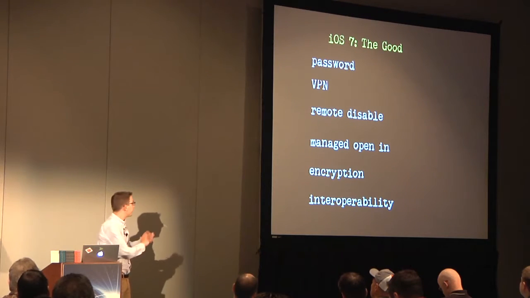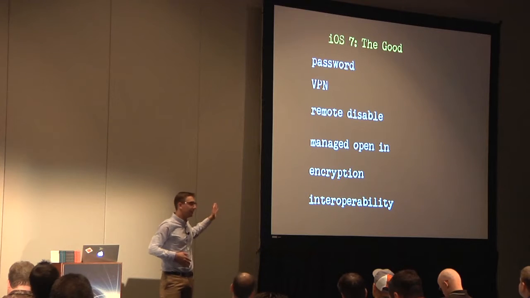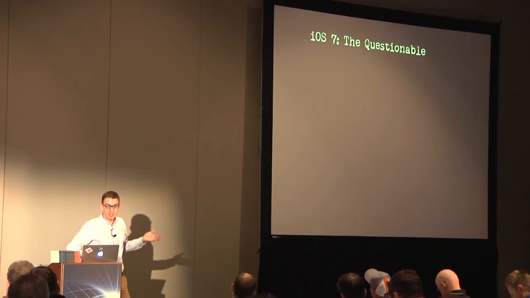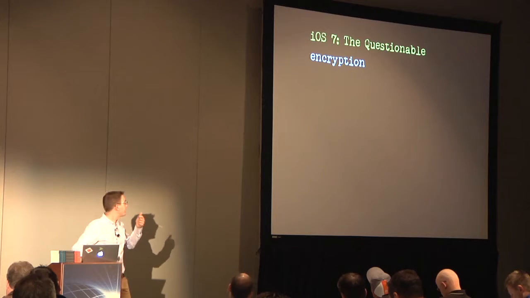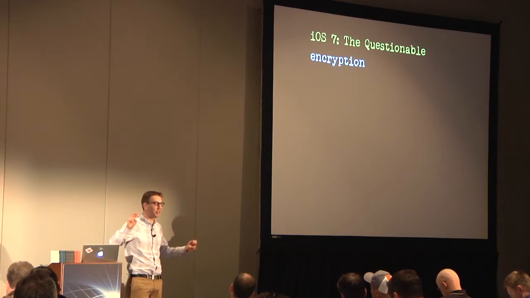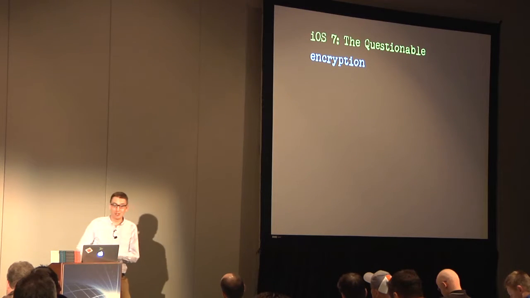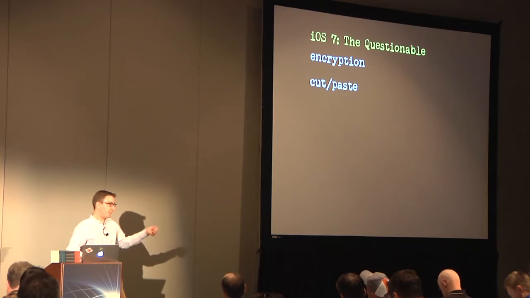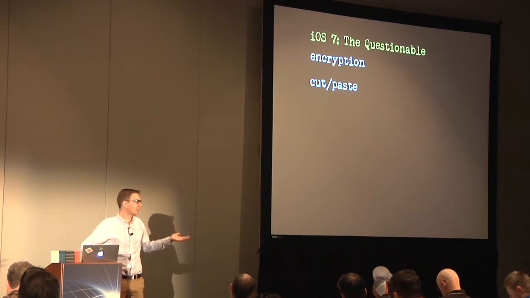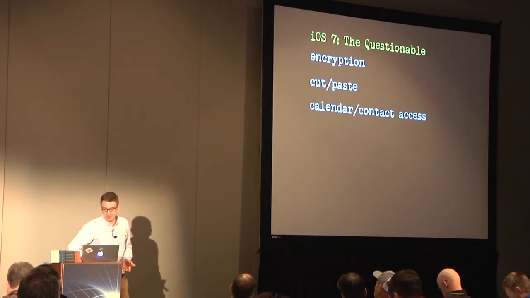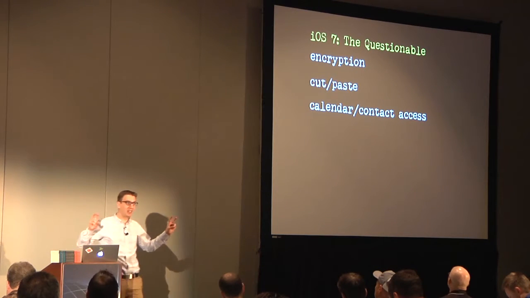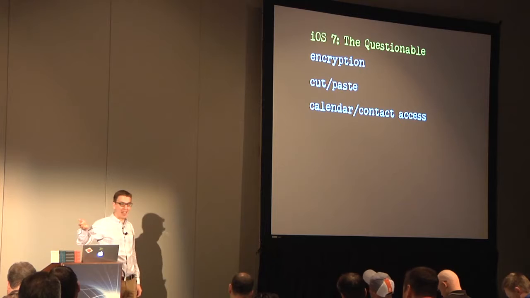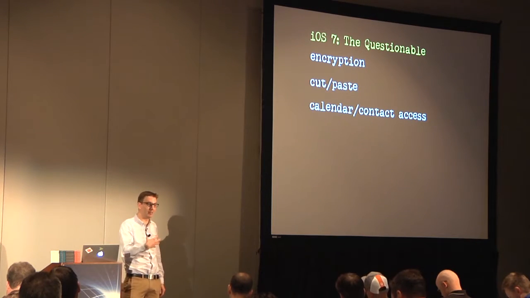So iOS 7 is promising a lot of the things that we need to do mobile application management. Now, there are still a lot of questions about it. One is that for many mobile app management vendors, one of their strong points is that their third-party encryption is stronger than what's on the iPhone. So if you want to go beyond what's on the iPhone, then maybe you want the third party instead. Is iOS 7 going to have visibility into cut and paste? I don't think so. I haven't seen it mentioned anywhere. What about the open-in management control that I talked about? What about controlling what apps can access the corporate contacts that are part of the Exchange account?